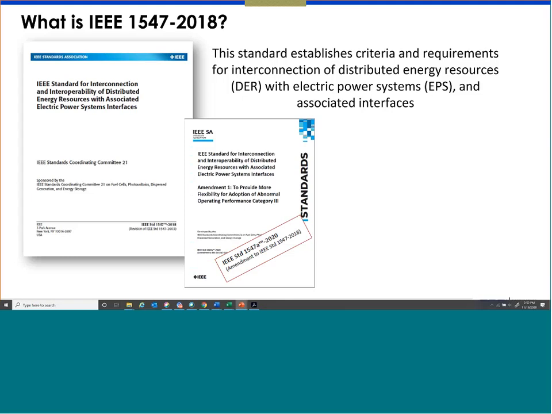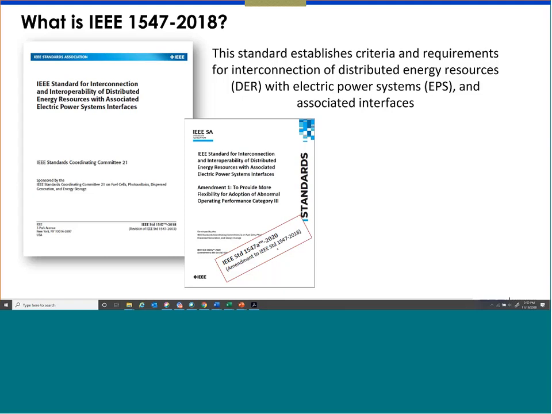What is the number for the transmission connected inverter standard again? I'll type it. It's IEEE P2800. P stands for still in development, so it's not complete yet. So again, I'll talk about what is being changed in the amendment, but I just wanted to make sure you know about this amendment.